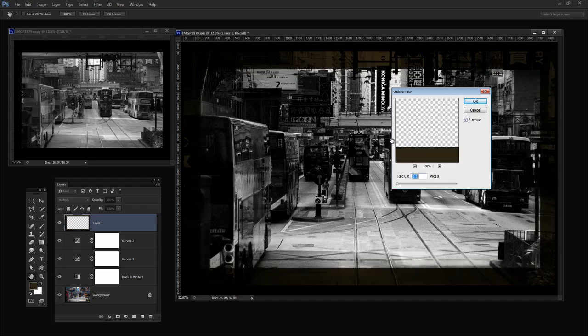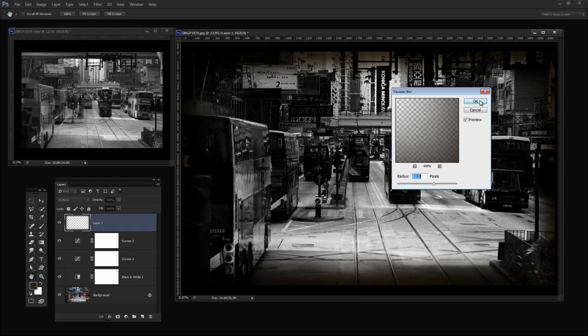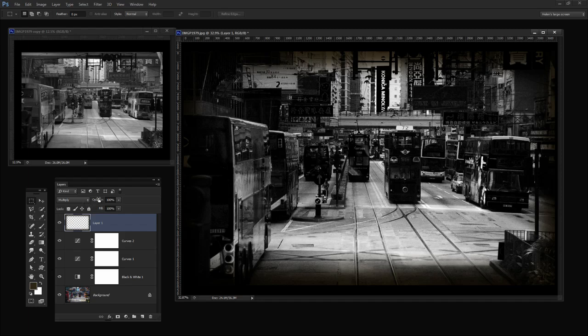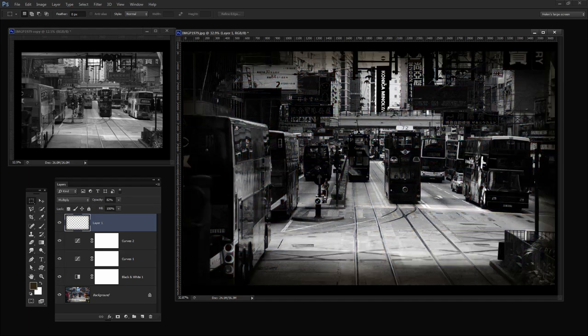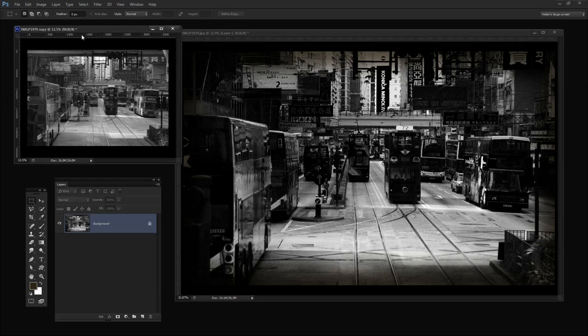Now, down at the very bottom of the image so that we can see the edge that we've got. This is it with a 0 radius blur, but as soon as I start increasing the blur, you can see that it softens out nicely. So I'm just going to make it nice and soft and then bring down the opacity of it until I get what I want. So this is the original image, and this is our new crafted black and white version, and I think that for me is a lot more interesting than this particular version that I got by just choosing to desaturate the image.